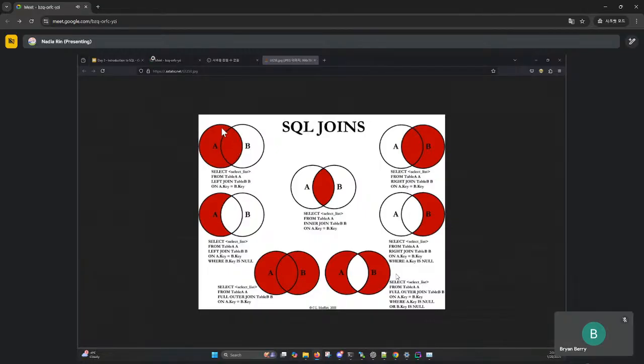So it's going to select everything in table A and everything that intersects between A and B. This is a left join, right? This is a right join. What left and right means is that table A is on the left and table B is on the right, because we select from table A first. Since we select from table A here, this is left. And since we select from B, from the join, B is on the right. So when we right join, we select everything that's on B and then everything that intersects, right? These are the types of joins.